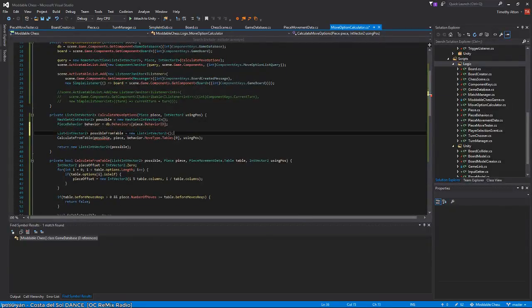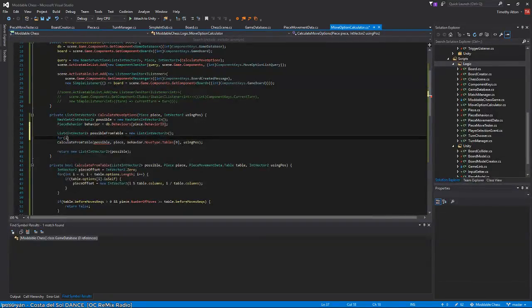But okay, so what we'll do, we'll loop, we'll try each table.